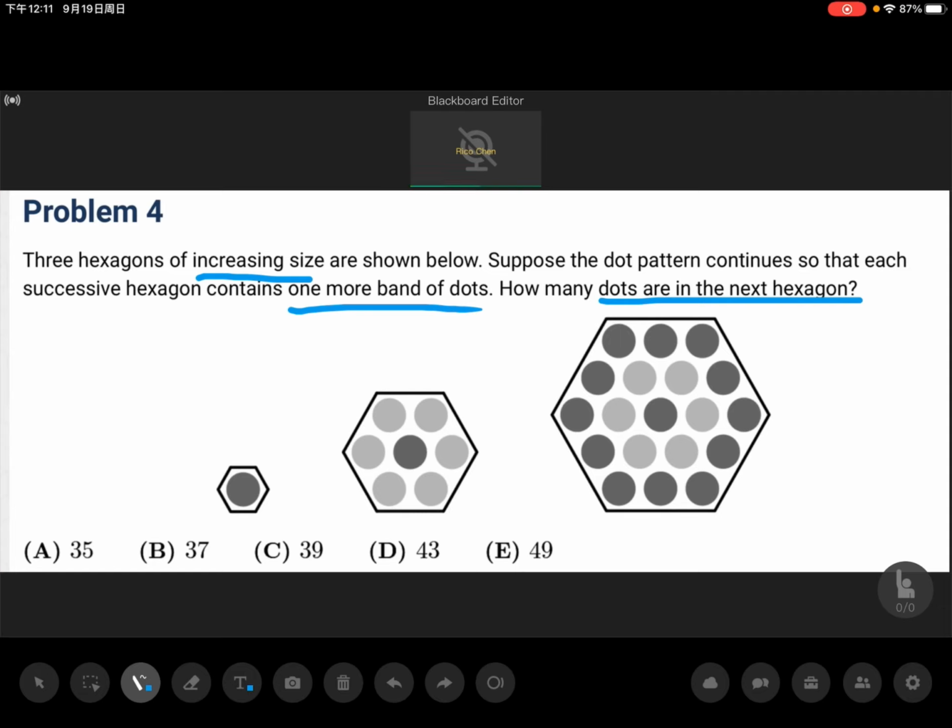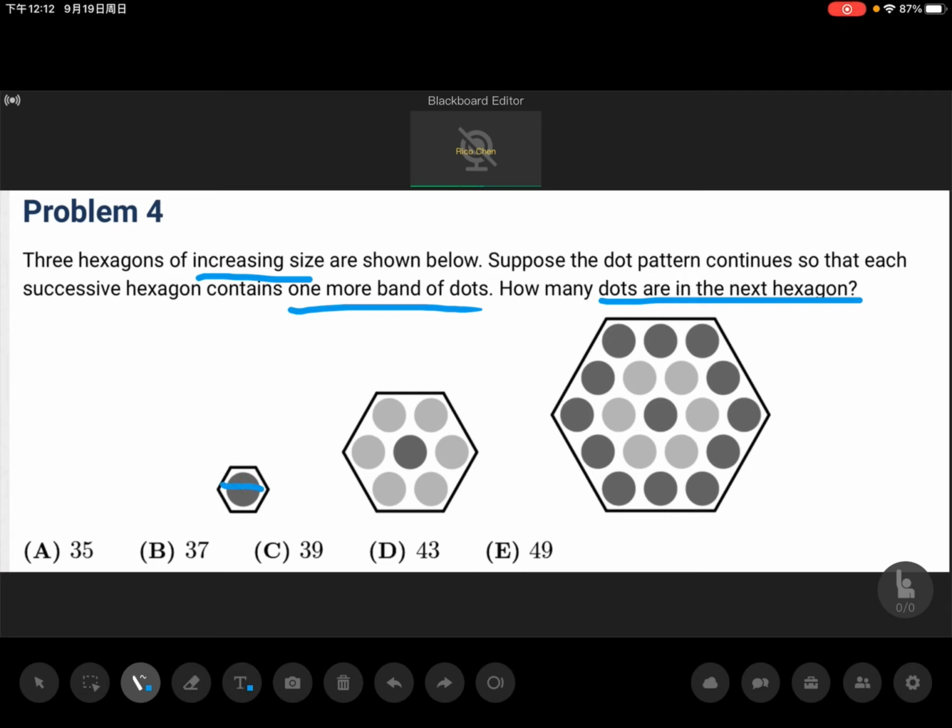So the way that they suggest us do is to find the next band. Now, I do not recommend this way, but if you like that way better, you could do that. But if you're not getting this problem right, then I do not suggest you use this way. So, let's look at this situation a different way.